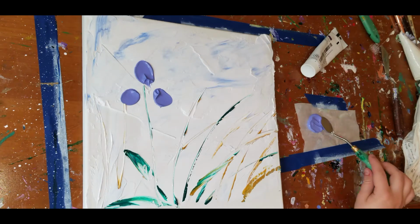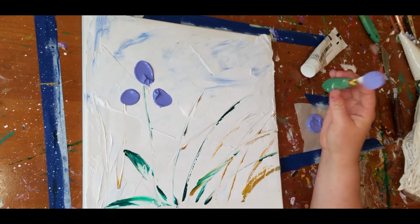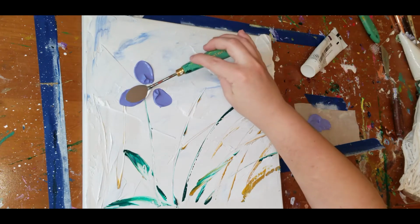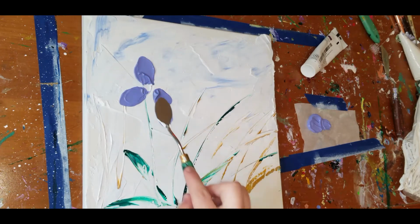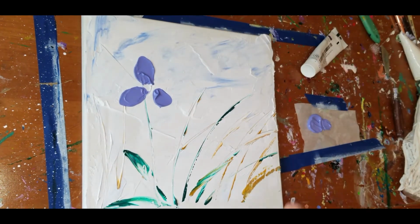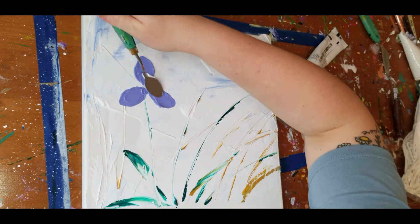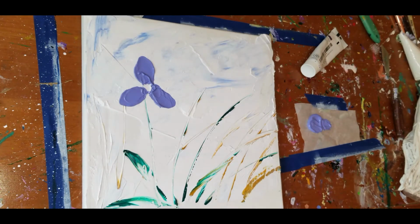I think I did that right. That's okay. So usually I think these are very big. There's 3 outward petals. That'll do for now. And you know what? Maybe it's just gonna be an orchid inspired shape. That's okay too.